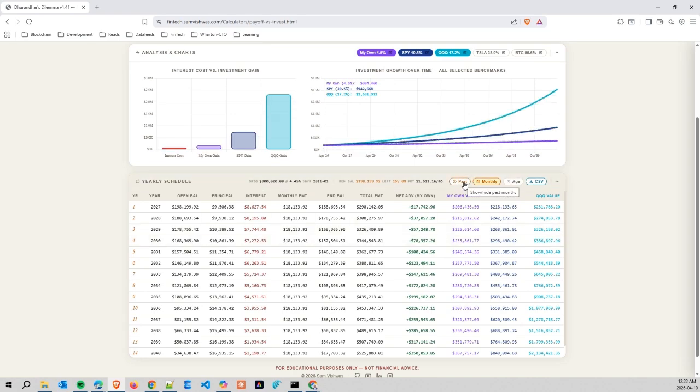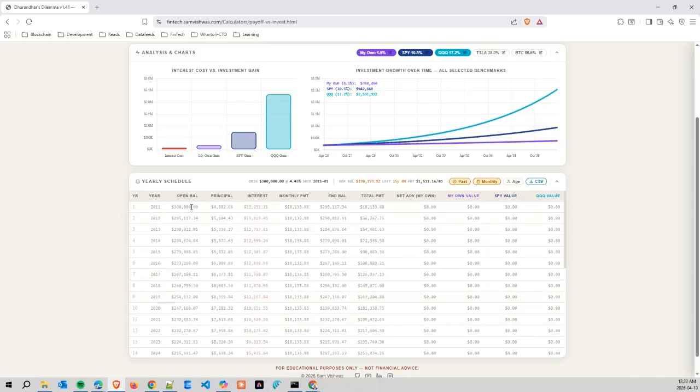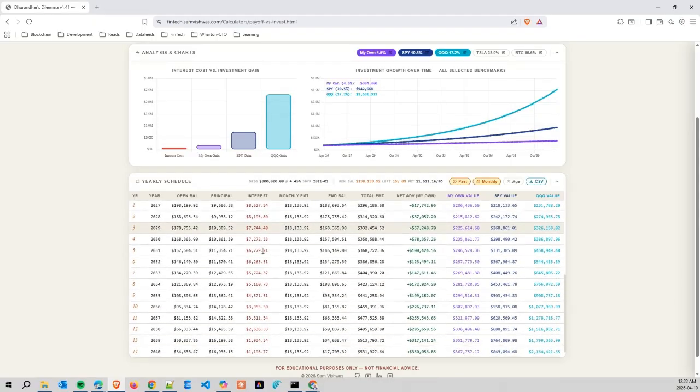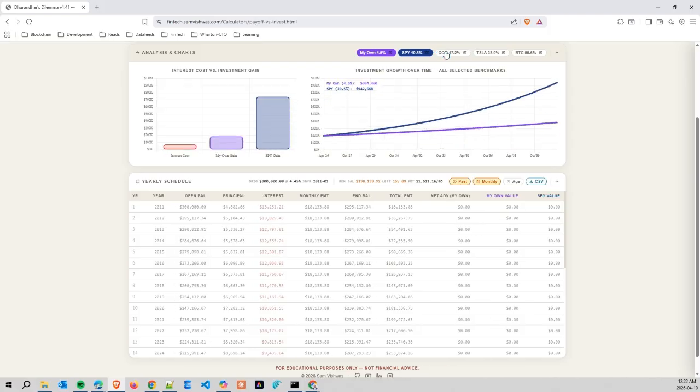If you want to see what happened to your data in the past, that means from when you took the loan till date, you can press the button Past. It will show you from the day you took the loan. Once again, the reminder is that all of this can be configured, and we will cover that in the next video. All the breakup, values, and benchmarks will be automatically included here. Say for example, we included triple Q. If I don't wish to include triple Q, I can just press this button, and triple Q will be taken out from here as well as here.